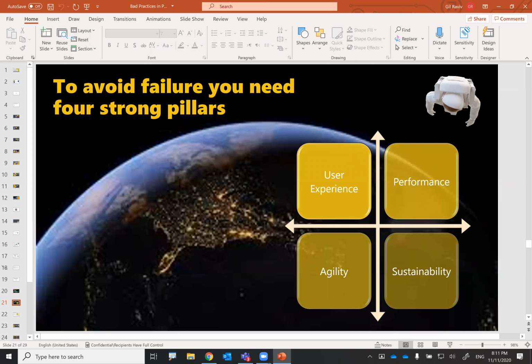Okay, so in my mind, the only way to avoid this life cycle of failure is to think about success through the landscape of four pillars. The first pillar is user experience. So definitely the visualizations that you design should be top-notch.